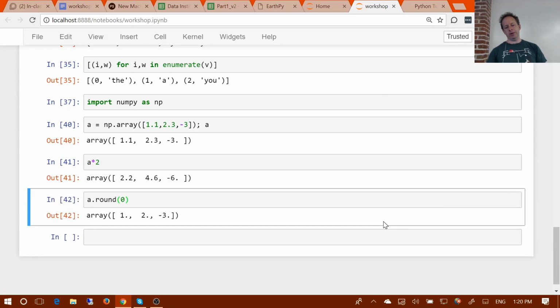So given the time, there's not much more I need to tell you about NumPy now, other than here's how you import it, here's how you try it out. It's got great documentation. We're going to be using it all the time, so you want to make sure you're comfortable with multiplying things together and subtracting things and just basic stuff like that. So think of something you might want to do to numbers mathematically and see if you can figure out how to do it.